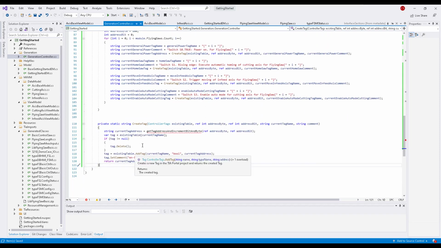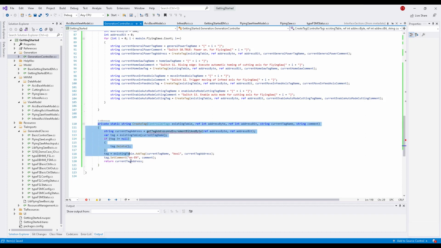This is going to look like this one that I'm adding here. So you have an existing table that you're adding to it. This is, of course, a table where you want to add your tag to. You have an address byte and an address bit, and tag name, and a comment if you want.